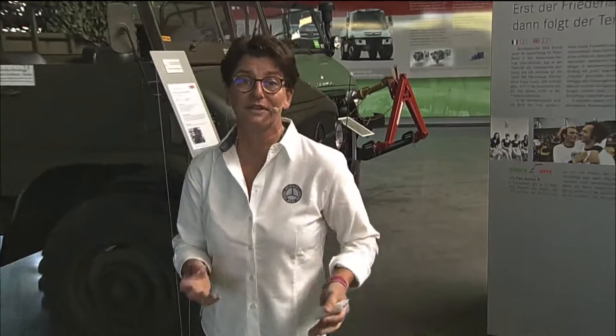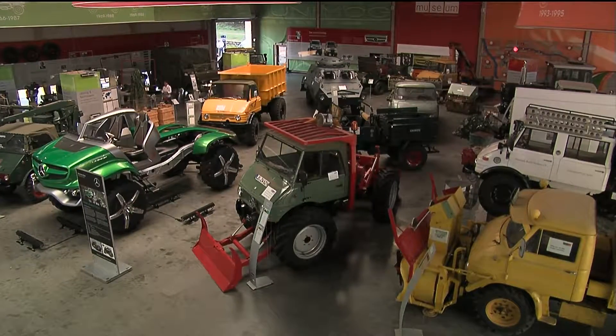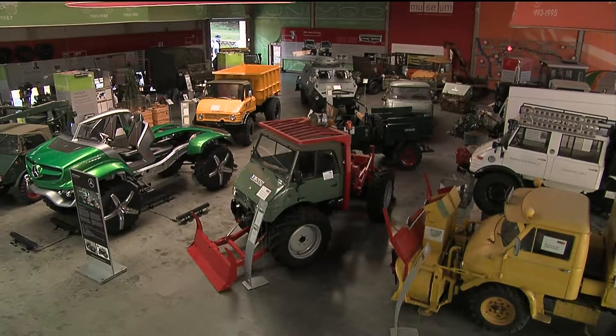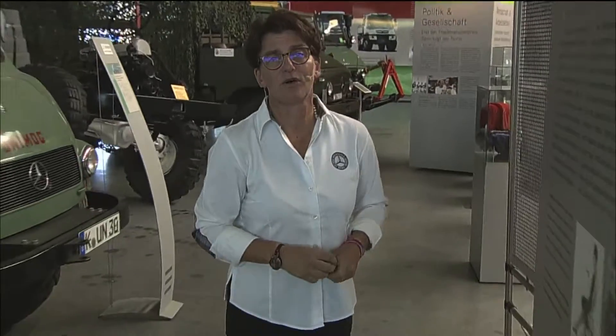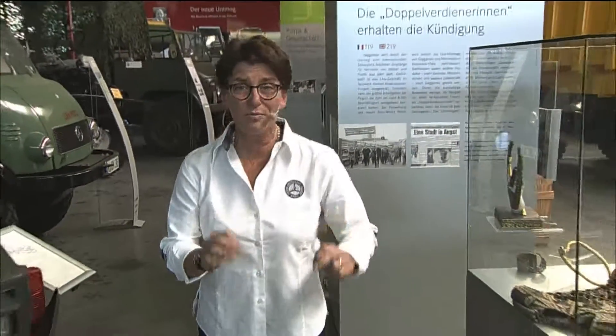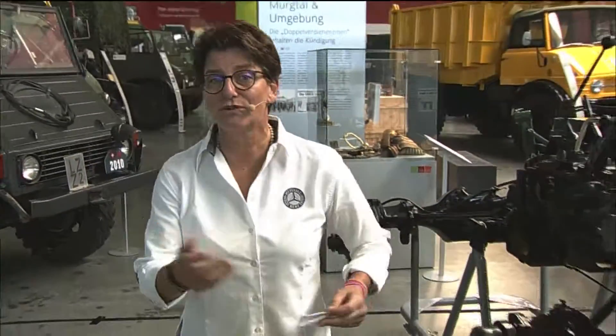In the museum, of course, you have very different exhibits. It's just a small exhibition, but there's a lot to do for everybody — for children having some fun outside and inside, and for all the adults and fans of the Unimog. They have very different exhibitions here, changing every year. And also there is a lot to do yourself. You can drive nearly all the models from the past and from the present, and you can co-drive them as well.